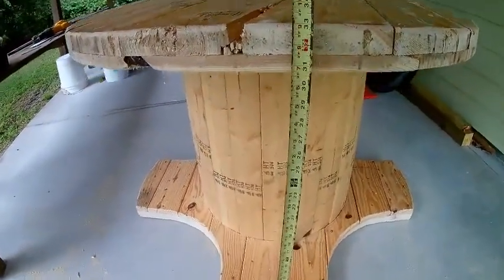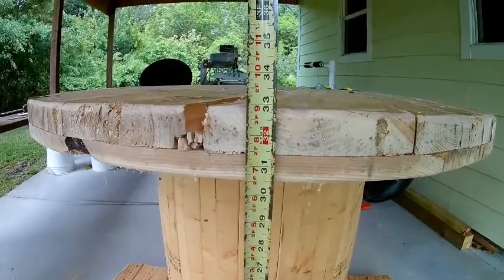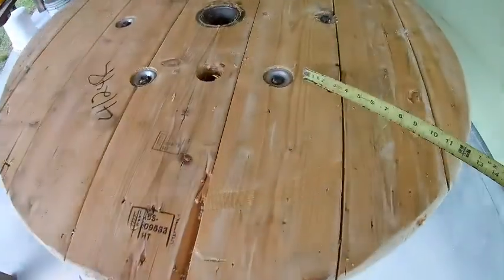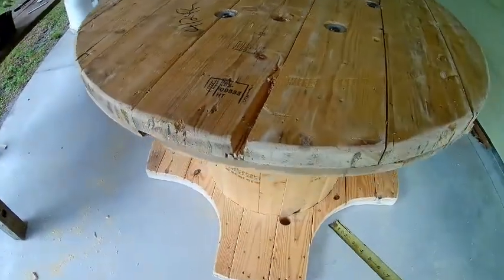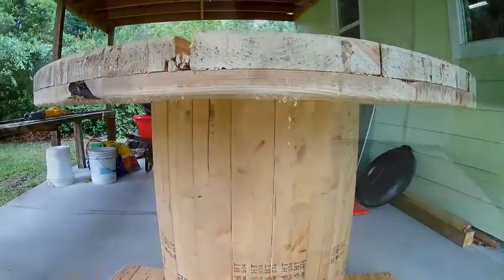Inches high, which is about an inch taller than my patio table. So you can see it's currently 33 inches. So what we're going to do is disassemble the table by taking these rods out right here. There's 6 of them. And once we get it apart, we're going to take these out and just simply cut them down 3 inches. And when we put it back together, it'll be 30 inches tall.